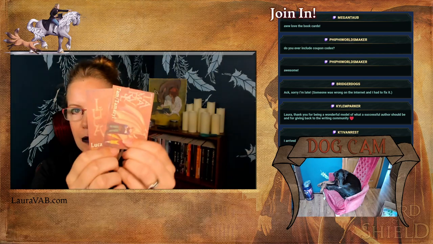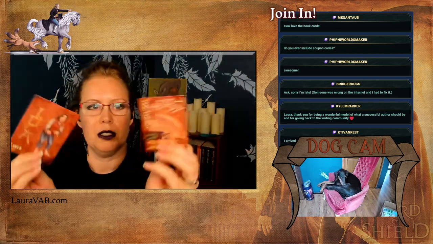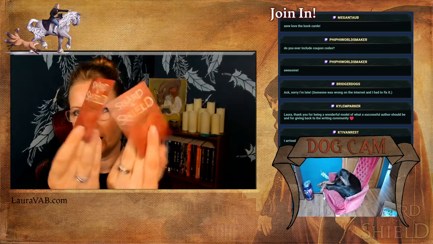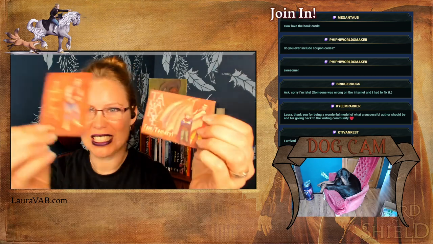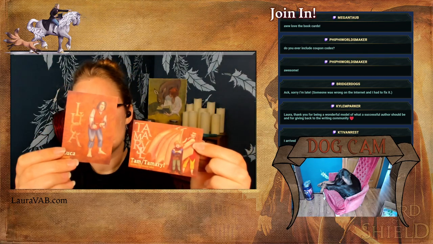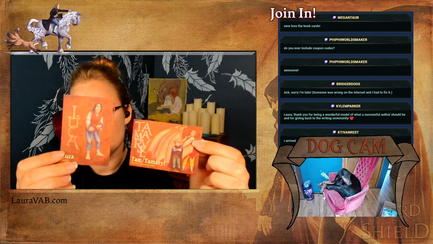And then I have character cards, and these are specifically for individual books. And I don't do this for everything. I only have this for the Shard of Alon series, because it's a whole series. I've invested a little bit more. So again, on the back, just kind of a generic card, and on the front, there we go. How do I do that? Okay, good. It's like, watch Laura try to do things in reverse. So these are little bits about the characters and include character art. And again, you could do a lot of fun with these. I have 4 of these for this series, but I just grabbed the 2 that were closest.